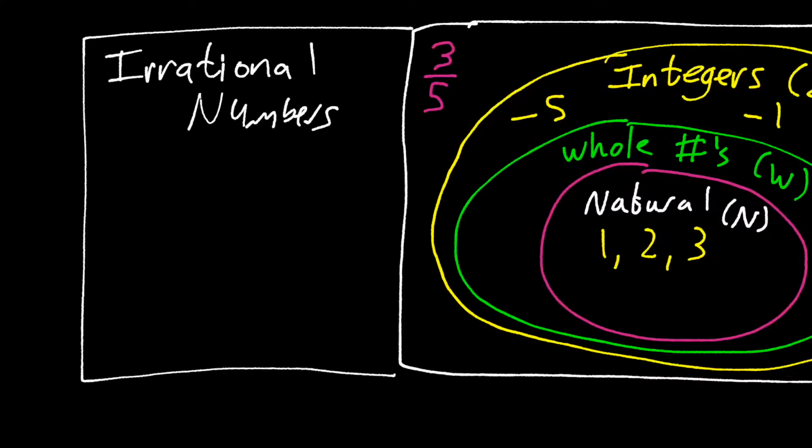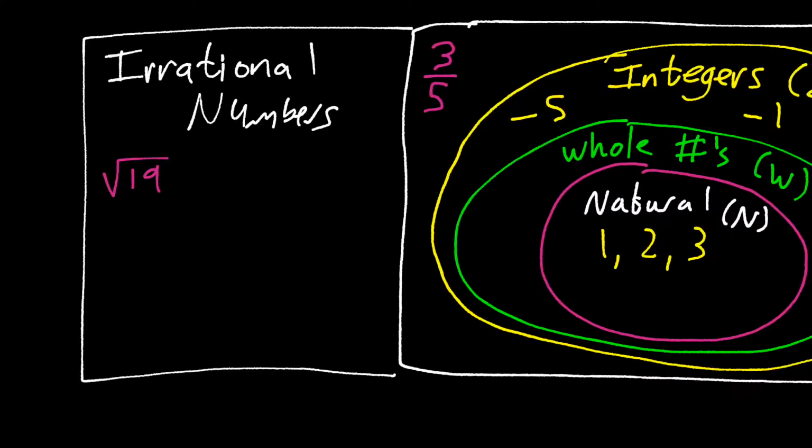Now, irrational numbers are numbers that cannot be expressed as a fraction, and typically they are things such as the square root of a whole number that is not a perfect square. So there's our square root of 19 again. That would be considered irrational. It's going to give us a decimal that continues forever and there's no pattern to it. So it's not like our 0.141414 where it just keeps on going in the same order. It changes, it's random, and it never stops.